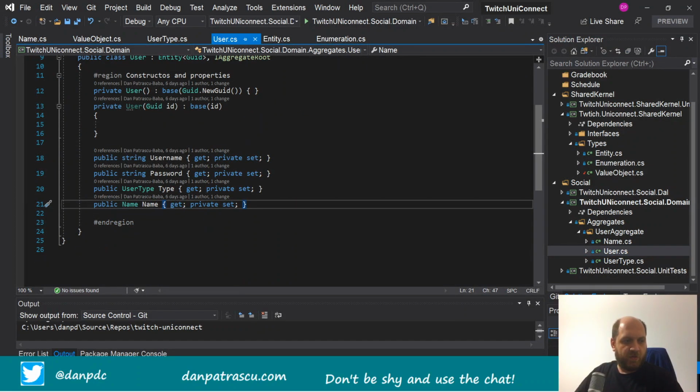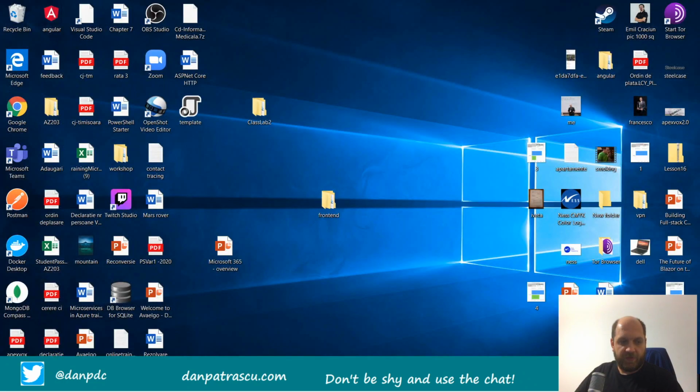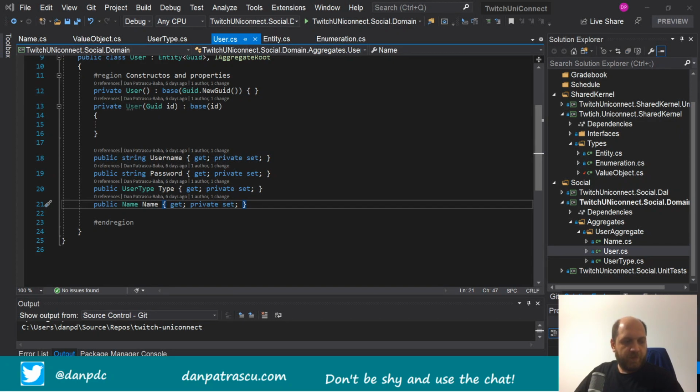But before we get to the factory method, let's continue. The next thing that I would like to implement is this: our social network is aimed to be used in schools, mostly in universities. So in this case, each user, either a student or a teacher, has to belong to a certain faculty. And this is why I think that we should implement a property that holds the information about the faculty that the student or the teacher belongs to.